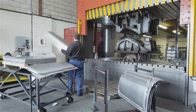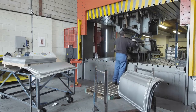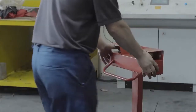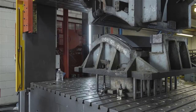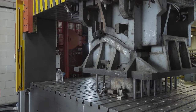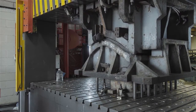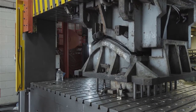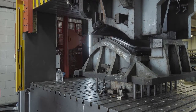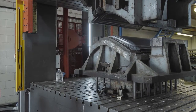Here we see the first of seven press operations that form the shape of the outer skin of the door. The pre-sized sheet of steel has been manually curved so that it will sit in the press. The press die is in three main parts: the top die and the inner and outer bottom dies. When the top die comes down to meet the outer part of the bottom die, the sheet of steel is firmly clamped in between the two. These then come down over the inner part of the bottom die and the basic shape of the door skin is formed between this and the top die.